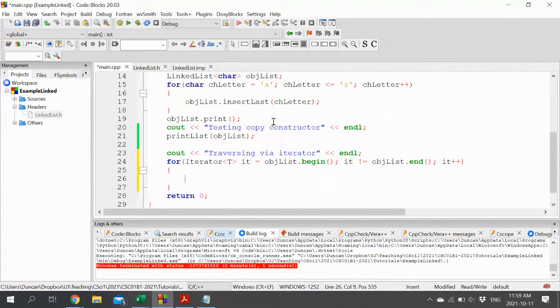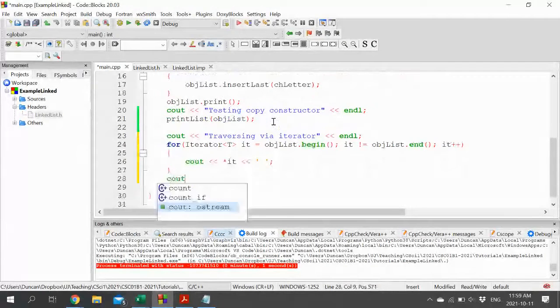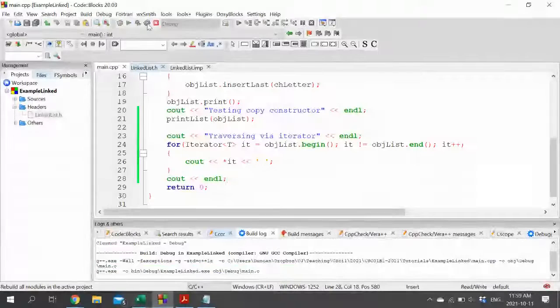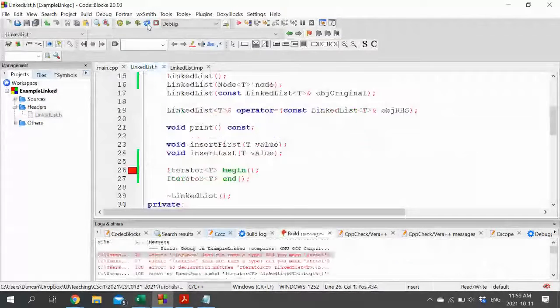And then inside, we can use our iterator as if it were a pointer. So we can say dereference it and the space, and then at the end, I guess, another end line. All right, so let's see if this compiles. And if we can get that working in the last couple of minutes, then we should be happy.